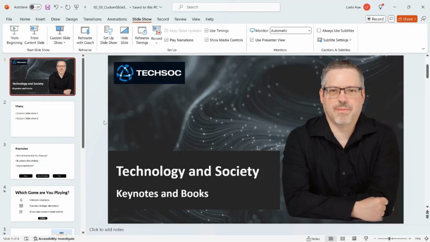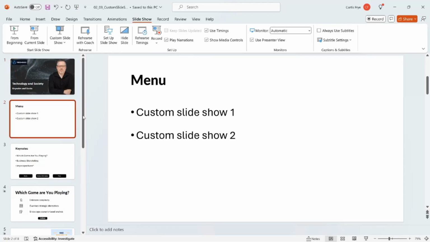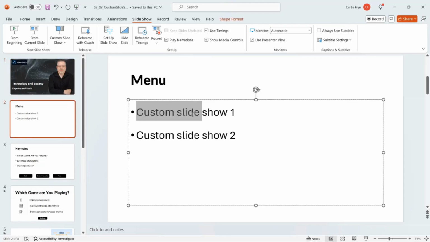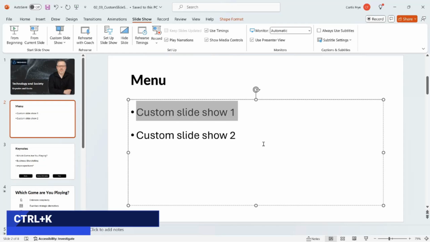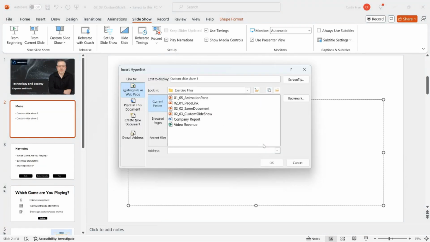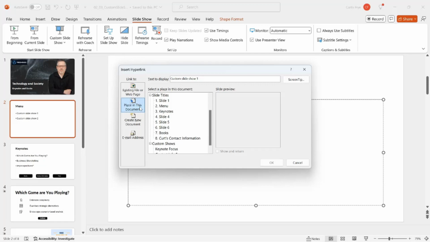So I'll go to slide number 2, click it to edit, and then I will select custom slideshow number 1. That's my text there. And then I'll press Control K to open the Insert Hyperlink dialog box. And then I'll click Place in this document.